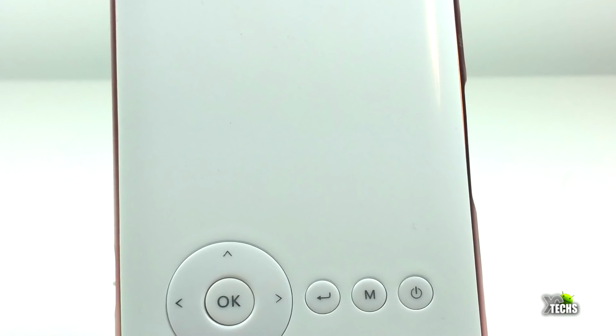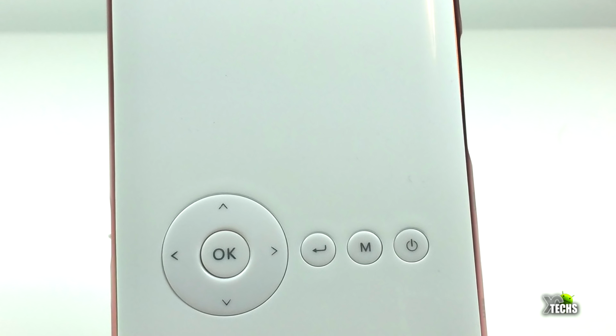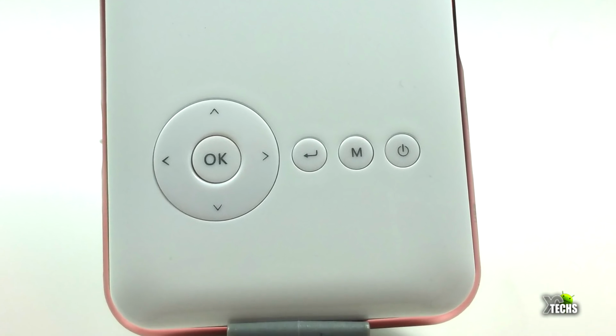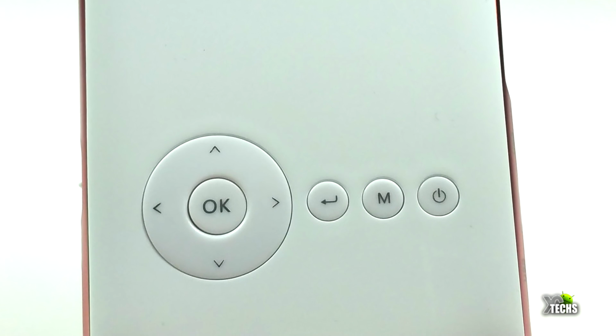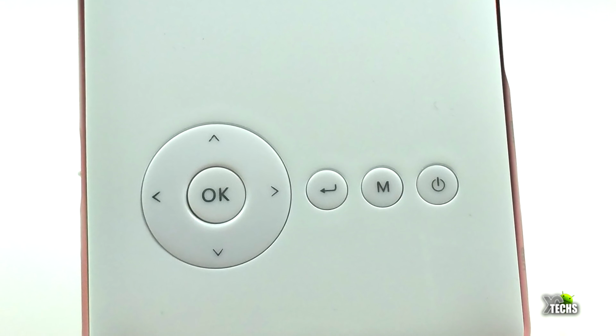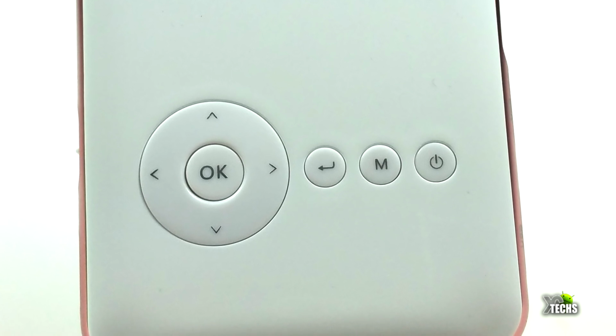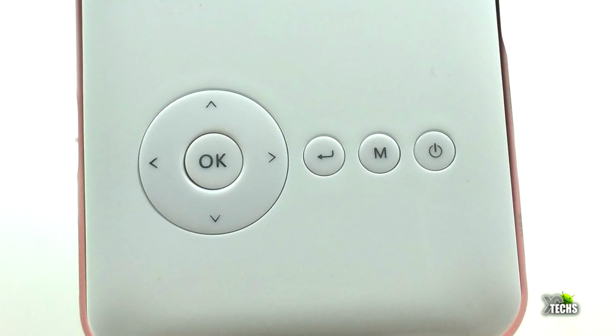The projector itself is so nicely designed. We're going to go into that first since I am in love with this. You can see it on the top. It's just white color and has just a few buttons on the top, which is the navigation key, just in case you misplace your remote. The navigation key has top, bottom, right and left, and the OK button is in the middle, and right beside it you have the escape button, and then the menu button which just says M. You have the power button.